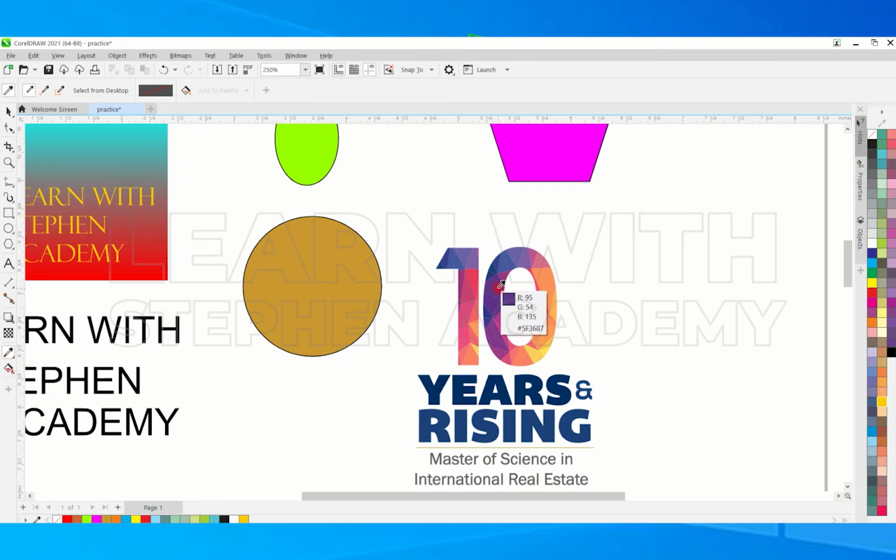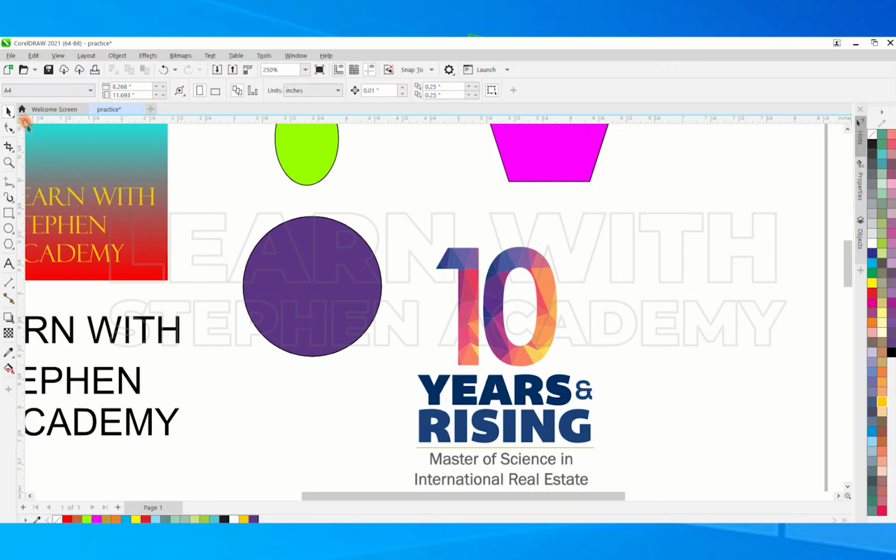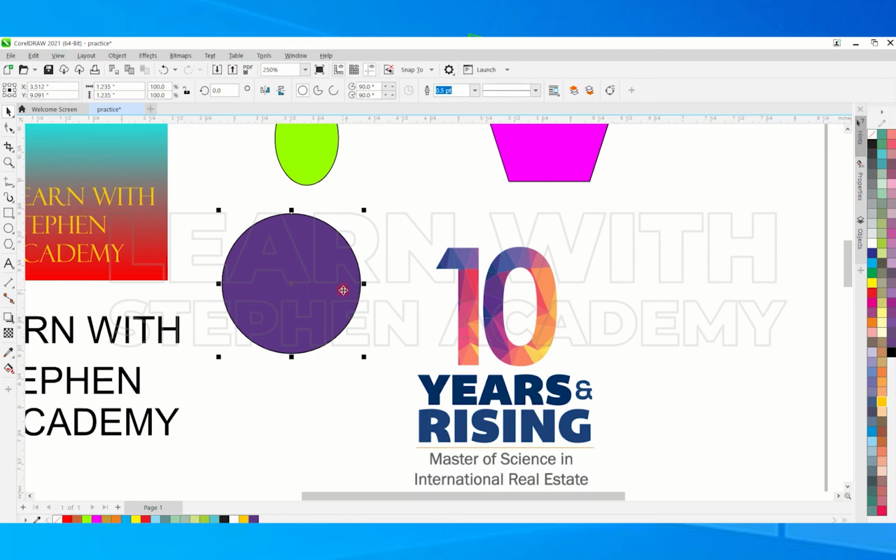You can see once you put your eyedropper on it, it will show you that color. All you need to do is to click it once. It has picked the color and it's giving you a kind of bucket of color. If I click on this color now, you have dropped it. You have picked that color exactly the way you want it. So that's number one color.